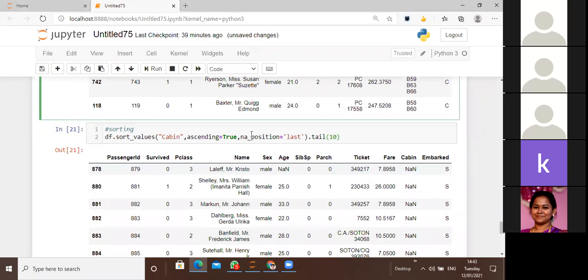And this na_position, if there is any blank entry or missing value, to tackle that you can position it either at the beginning or at the end.